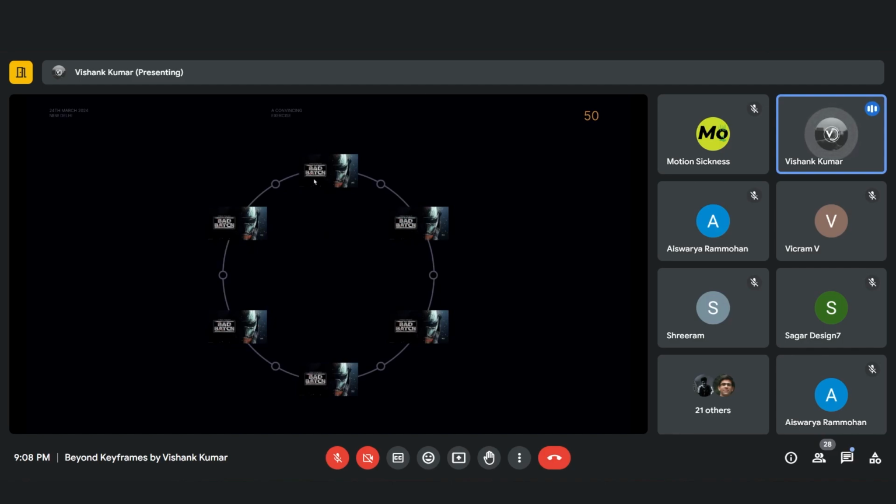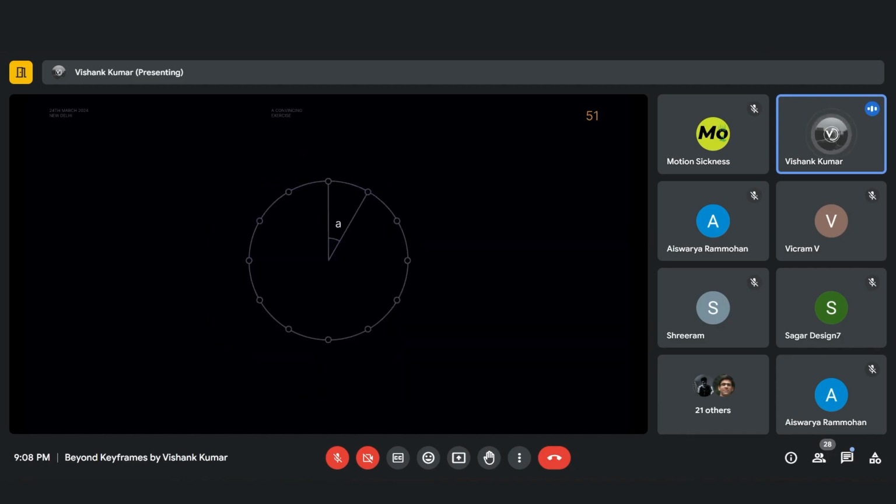Sure, you can do that by hand. You can take these things, change their position, draw rulers and try to do it by hand. Accuracy is going to be one concern, how accurate these things are when you place them on the circle. The other thing is that if you want to make changes to the circle's radius, shrink it or stretch it, you'll have to do that by hand again, and that whole process becomes way more time consuming than it needs to be. So let's try to break it down and see how we can go about doing something like that.